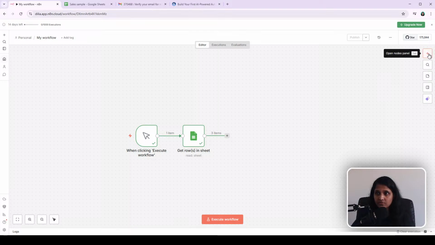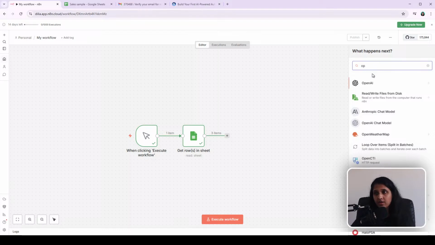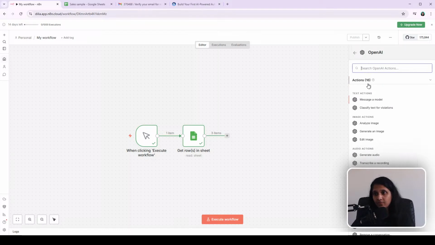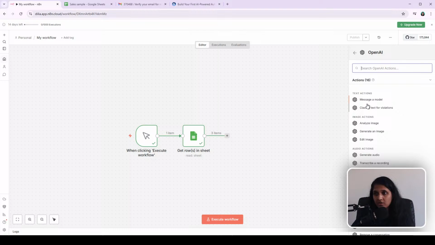So to add a node, you could click the plus button here or the plus here. If you click on this, you can search for OpenAI, and then these are the actions that you can do with the AI node. What I want to do is message a model.